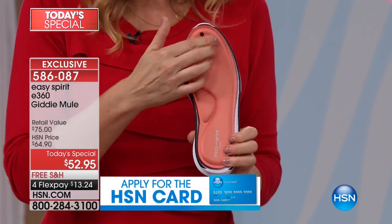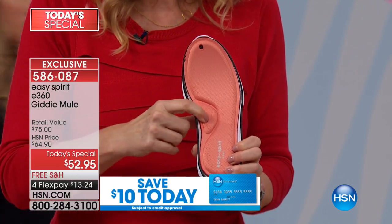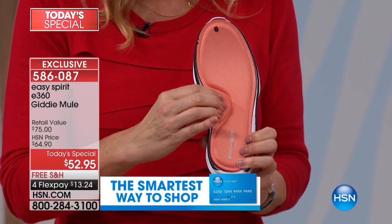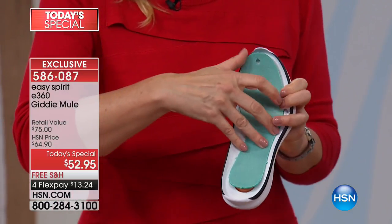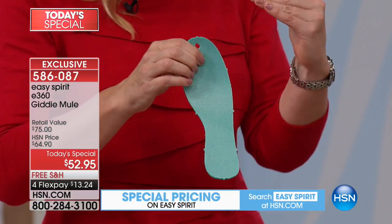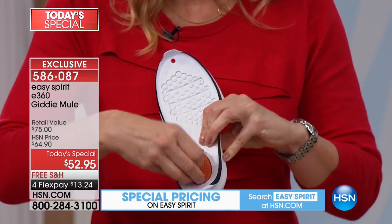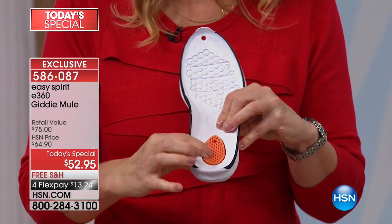Let me show you the different layers that make up this great insole — four elements total. First, memory foam on the top layer touching your foot, nice and soft with almost a silky feel, providing cushioning. There's a channel outlining the arch support because giving you proper arch support is so important — the memory foam conforms to your shape. Underneath that we use strobel construction — a bonus layer in green, a dense layer of foam for extra support and cushioning, like a mattress with a pillow top and a supportive layer beneath. And then my favorite feature: a gel insert in a honeycomb design.